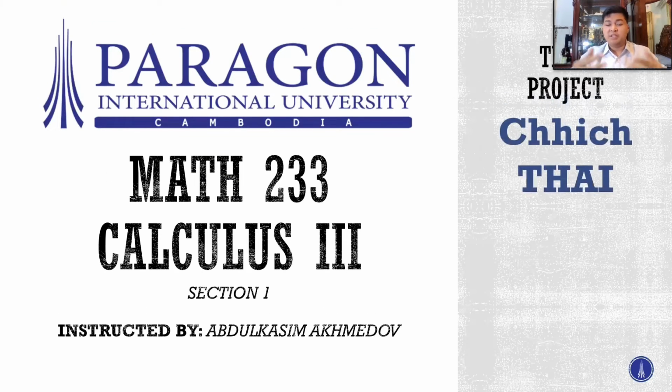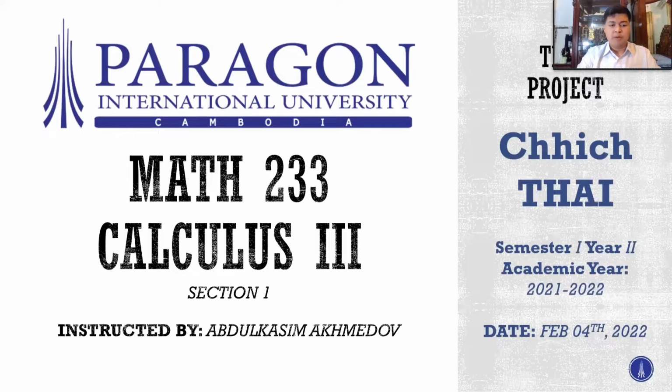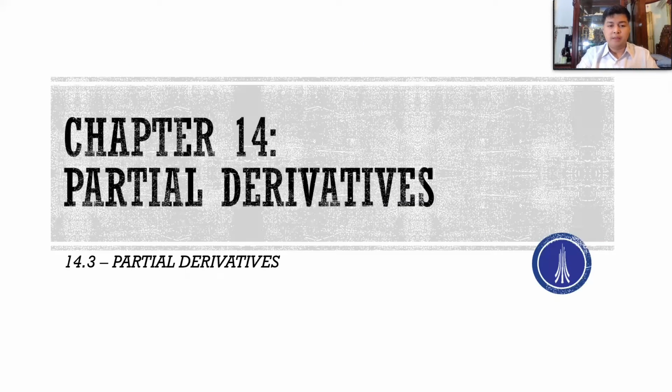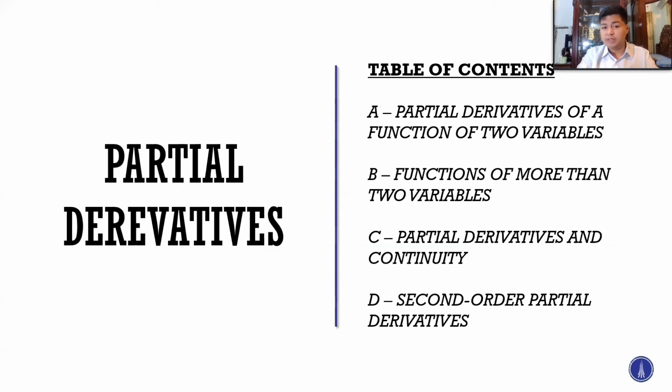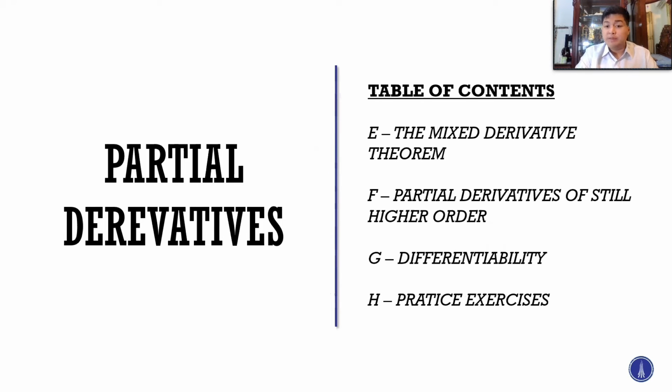As I have mentioned earlier, I'm going to go through chapter 14.3, which is partial derivatives. In this presentation, I'm going to go through these main points: partial derivatives of functions of two variables, as well as functions of more than two variables, partial derivatives and continuity, second order partial derivatives, the mixed derivative theorem, partial derivatives of still higher order, and differentiability. At the end of this, I'm going to solve some exercises from the chapter.